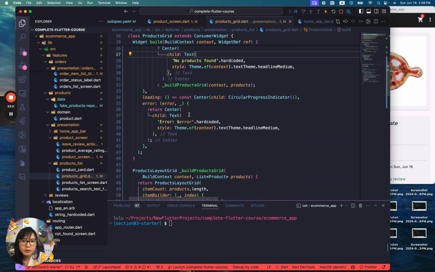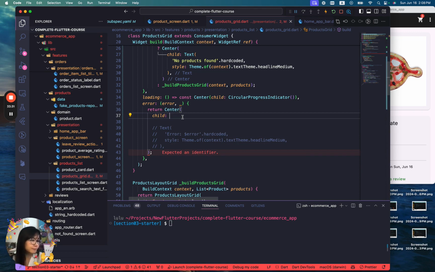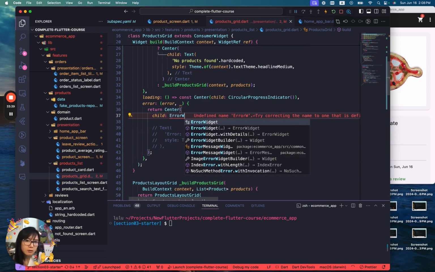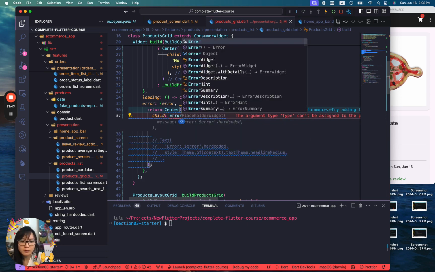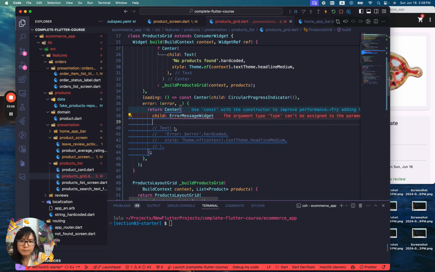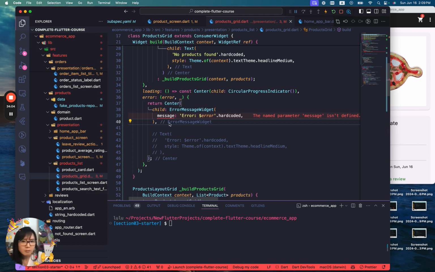we have our own error widget, not this one. But this one is not that bad. So we have our error message widget, which is already created, and you see, it should be error and pass error.